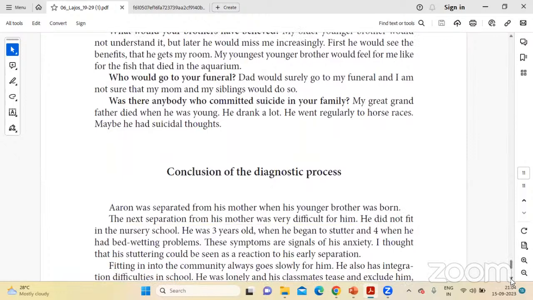This is not a standard protocol that the researcher used. I can say it was a semi-structured kind of interview protocol, which was used by the researcher just to explore the suicidal thoughts, and to understand the perspective of this 13-year-old boy about his ideation of committing suicide.